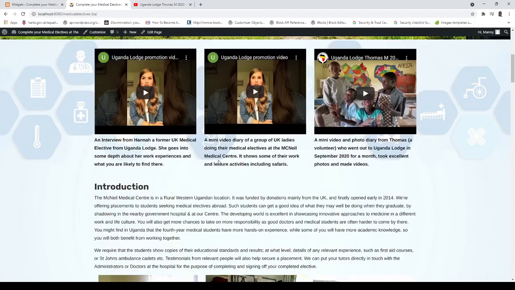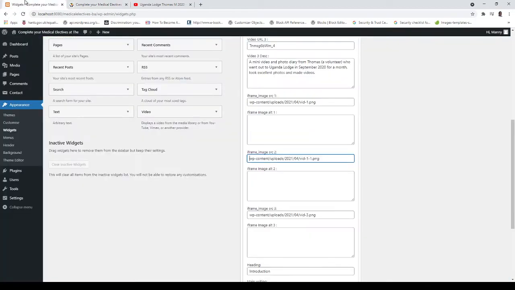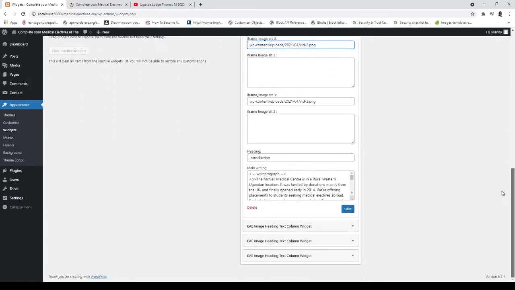Now I'm going to get rid of that and instead install the original image, which was vid2. I just called it vid2 as an abbreviation for the name of the different videos and their position relative to each other.